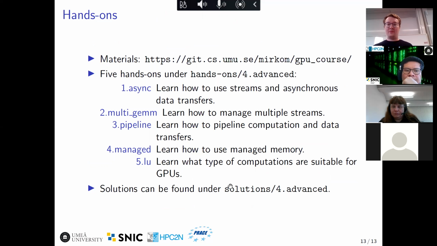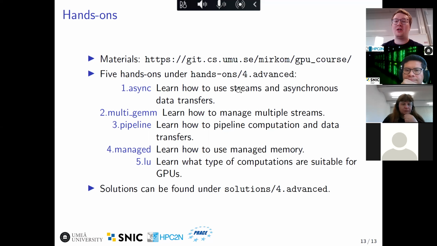And now I'm at the end. I have quite many hands-ons here. The reason there are 5 of them is that once I had finished with my other materials, I had some excess hands-ons, and I simply decided to put all of them here in some form. So if you feel like you don't have the time to do all of them, don't feel bad about that. It's about double the amount of work compared to the previous hands-ons. I just put everything here, so if people are curious, they can still do them if they want.